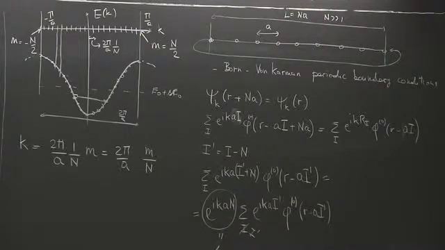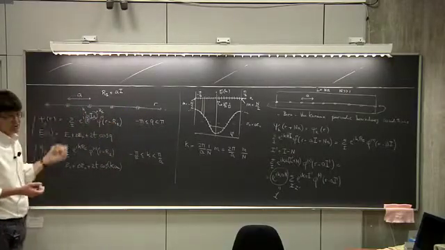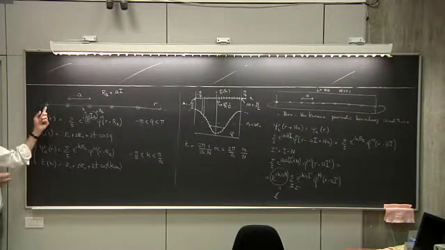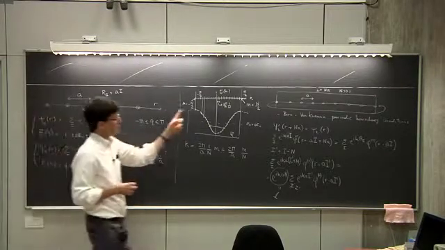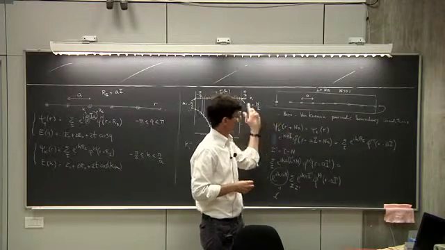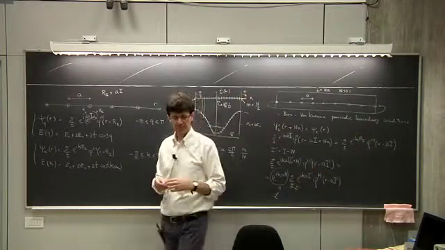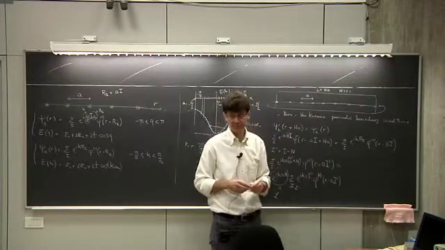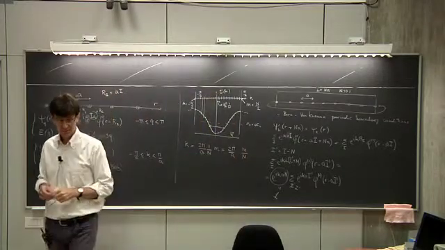How many electrons do we have now? Well, it depends on the problem. But if, for example, this is a chain of hydrogen atoms, that is, our orbitals are the 1s orbitals of the hydrogen atom, then each atom brings one electron to the problem. So if we go back to the system we are describing with these periodic boundary conditions, how many electrons do we have here? N electrons. So we have N states and N electrons.